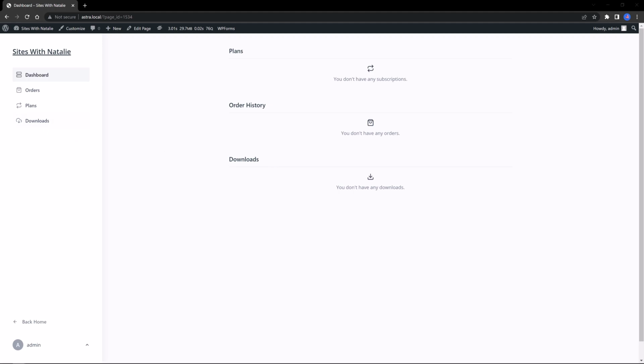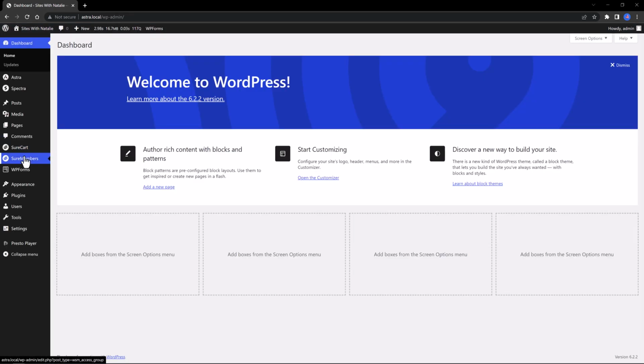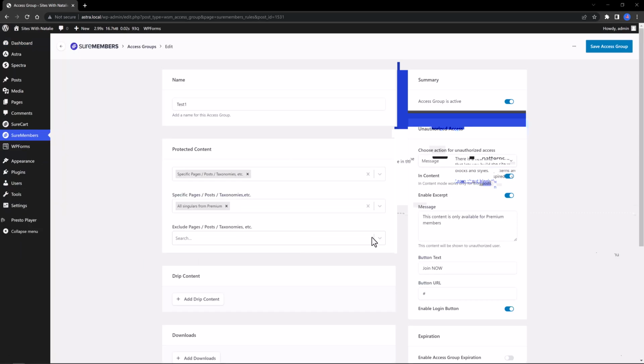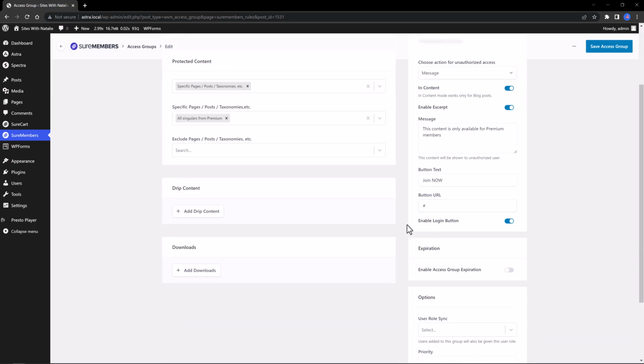So there is another way where you can display login forms. Let's open the SureMembers. In this step, I have determined that my action for users was to show them a message, right? And the other way to show the login form is this one: enable login button.